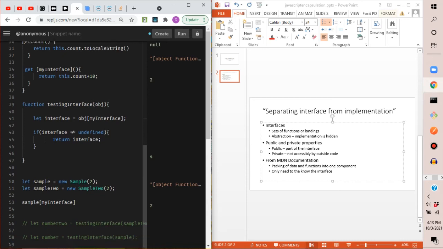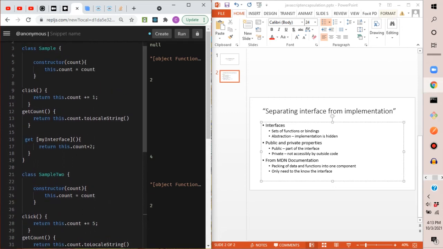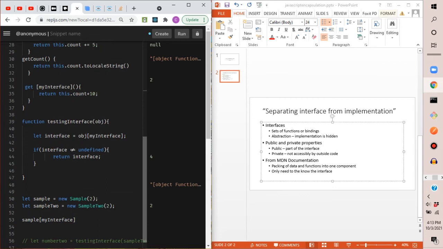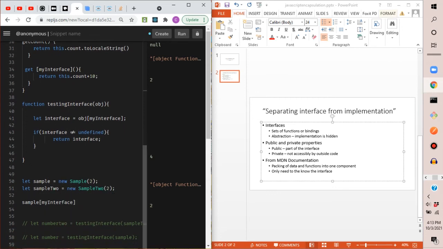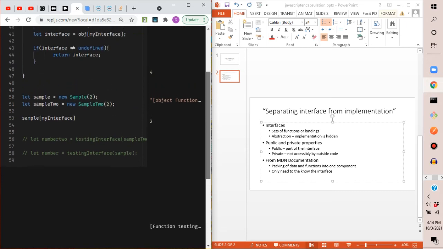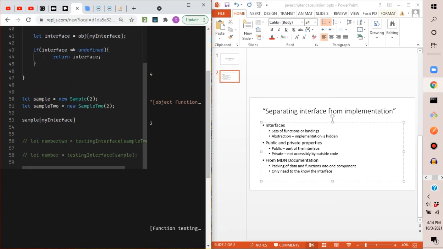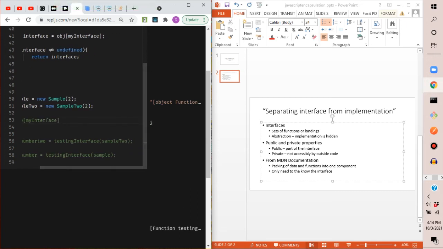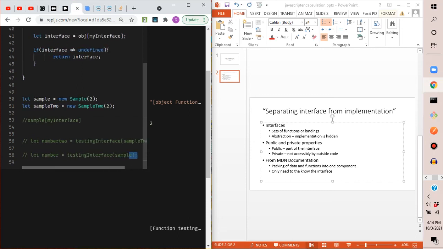Now when we call sample's interface, it knows to call the highlighted my interface implementation here, and that's why you get 4 there. Let me comment that out, and now you can see these other 2: testing interface sample 2 and testing interface sample.